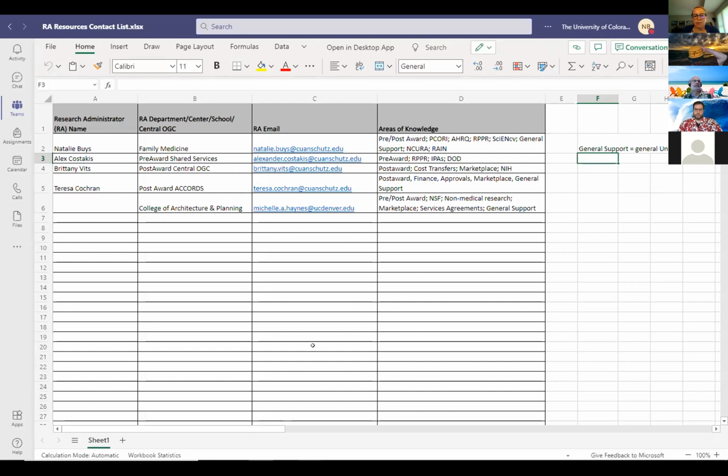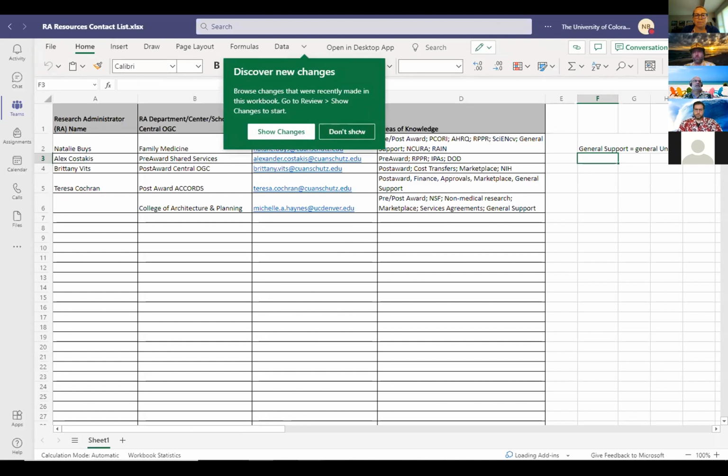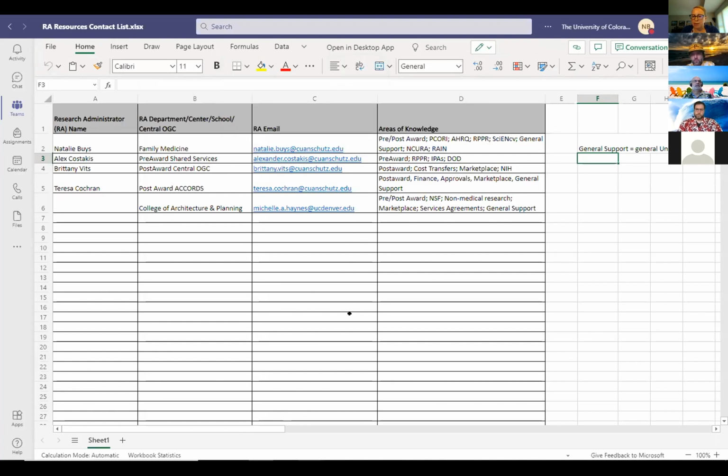The goal of this is really to help other folks on campus who may be new to the university, new to research administration. There's always a way to link to other people to ask questions. One of my most popular questions I get is, do you know anybody who's done a T32? So if you have, please put your name on this list so you can help others with that.